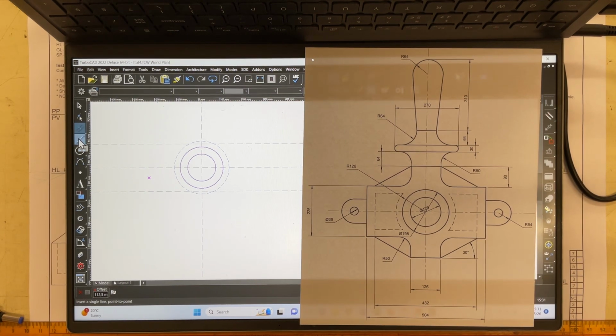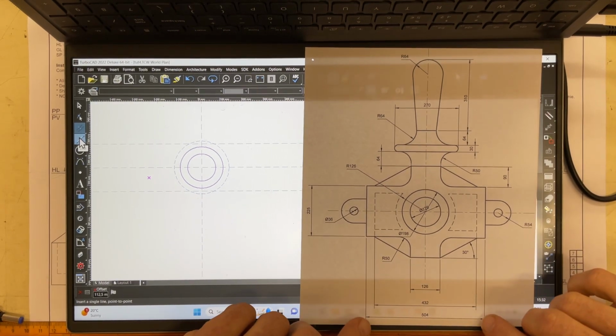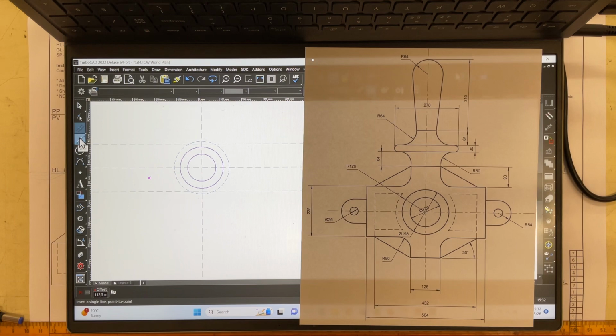Right, I'm going to draw in, it says over here, this is 504, so I go 504 divided by 2 is 252, press tab, highlighting that, and then type in 252, enter, go to that construction line there, 252 on that side, 252 on that side, and I can now start drawing in these lines going across. Right, I'm going to draw in an outline going from that corner down to that corner, going across to that corner, going up to that corner, going across to that corner.